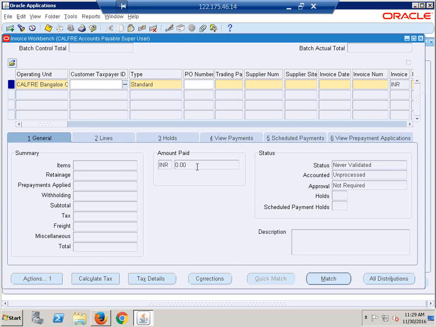Now, you know all the setups which we did, all the concepts and logics we discussed. I don't know how much you are interested in taking these points into your understanding. My question is simple. I am very sure I can record the transaction for the Hyderabad operating unit, because we did it already. Now my question is, can we record the transaction for the Bangalore operating unit or not?